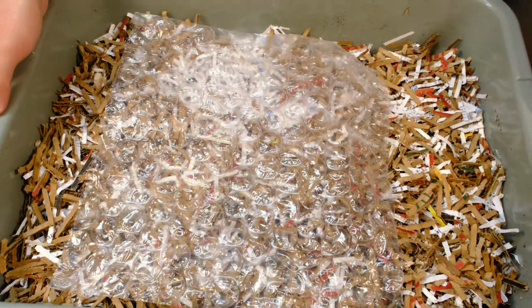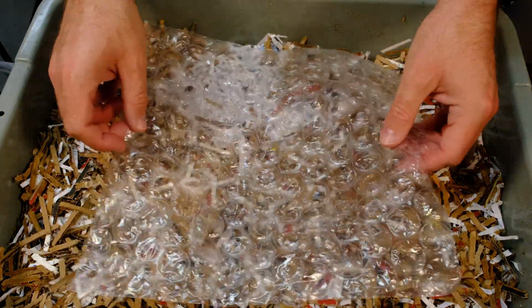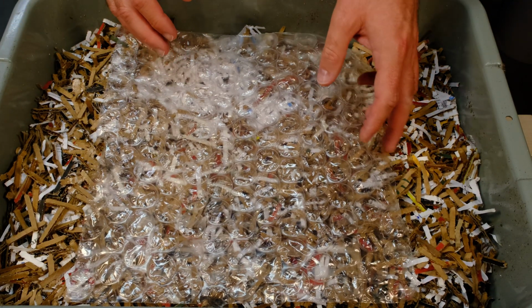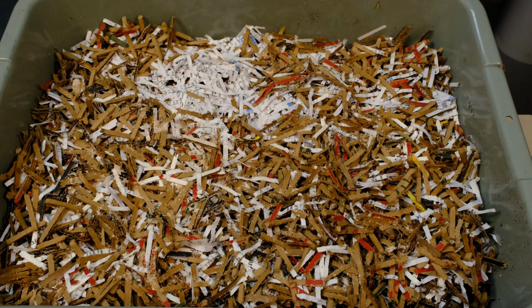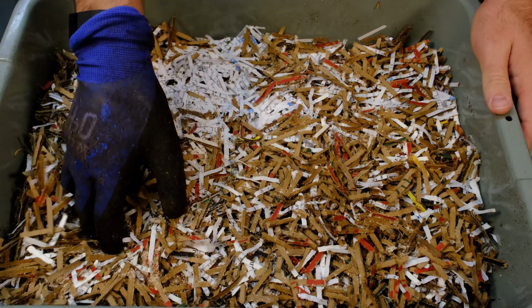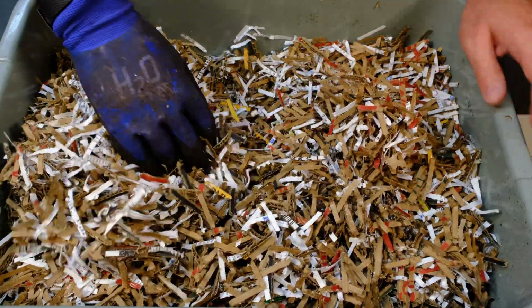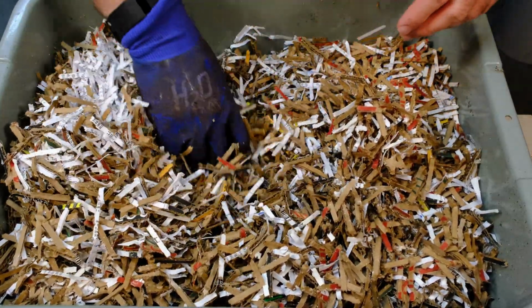Now I had sprayed this down. This material was wet. It has a smaller piece of bubble wrap on the top. Make sure I get that lined up right. I've had this sitting for probably a week. Let's just make sure it's still wet. Actually, this might have dried out in the amount of time it's been sitting here. It's still damp in the bottom here.